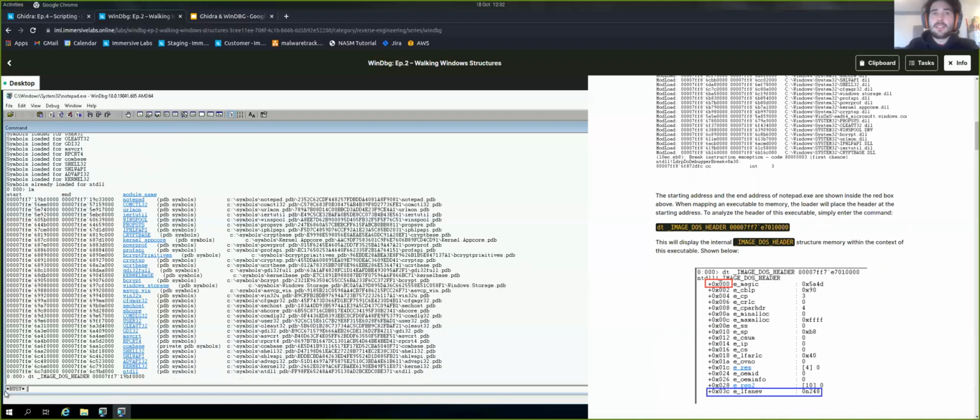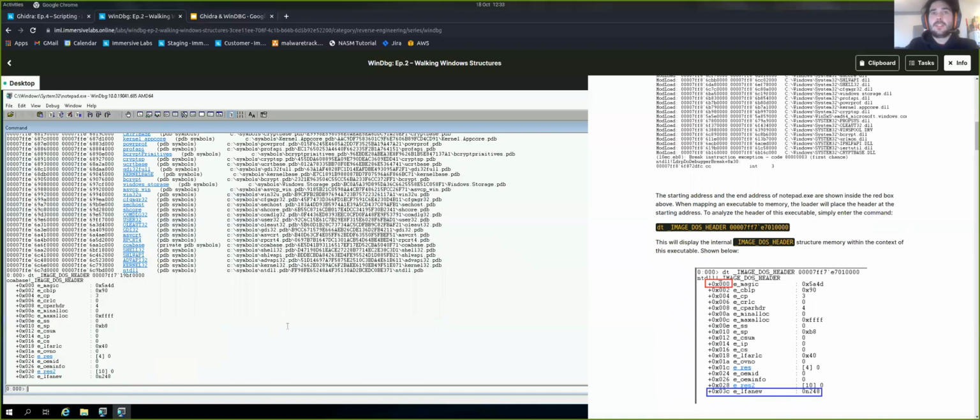It does say busy, and eventually we'll get a little bit of information: the offset of the structure, then the actual structure itself, and then the value of that structure. So 5A4D, if anyone knows what 5A4D in hex is, please comment it, just as a very fun little simple challenge.